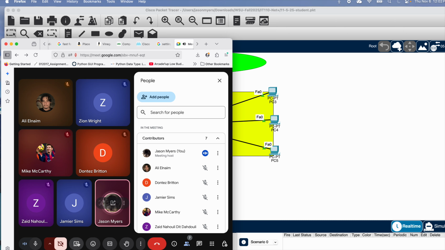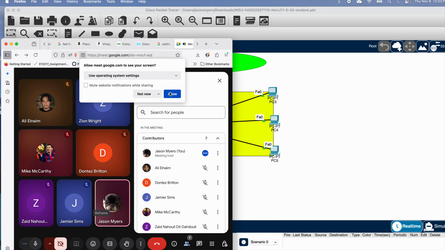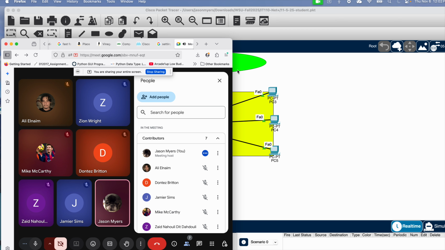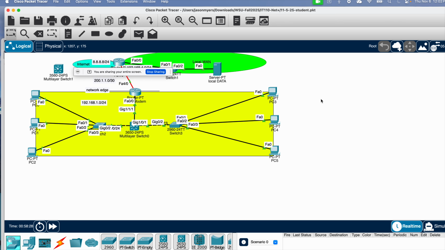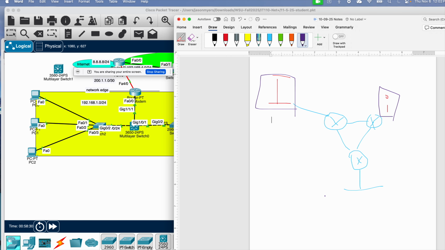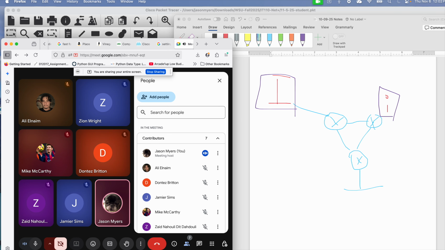So let me go ahead and share again. Can everyone see my screen? I don't see it. Oh, okay. Let me stop sharing and try again.